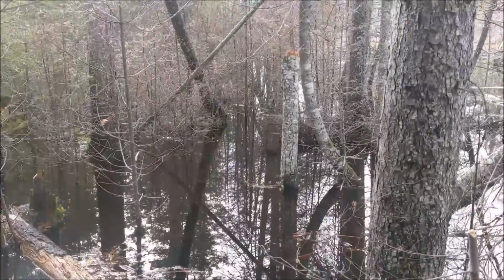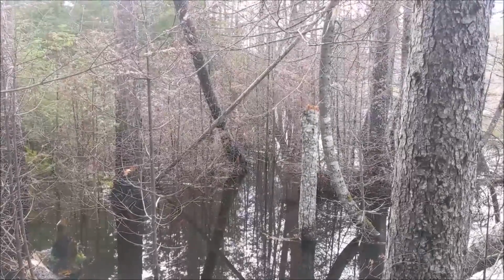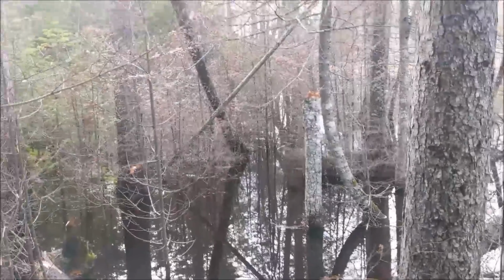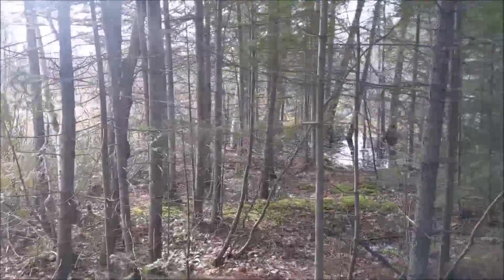Nothing in those overnight, but I'm going to go back to the road and show you the 2 on the road. I believe we have something in each of those 2 sets. So we'll go check those out and try not to drop my phone in the water. Okay, so now I'm back down by the road here, and I got 2 330 sets here.